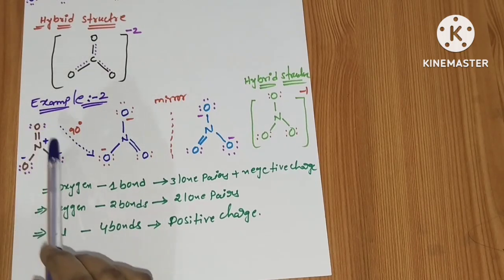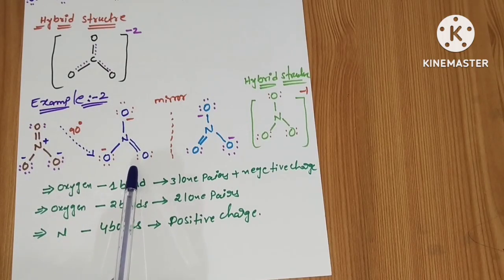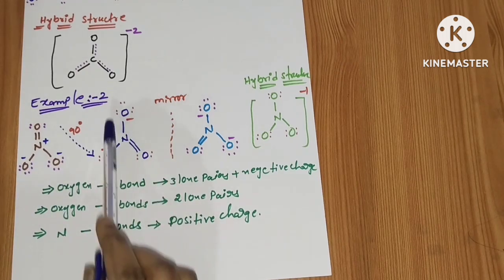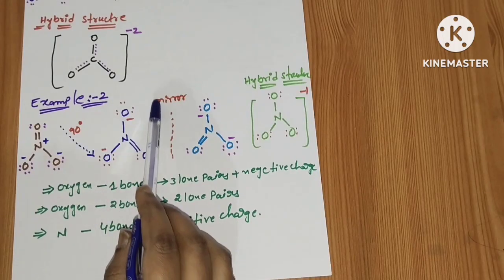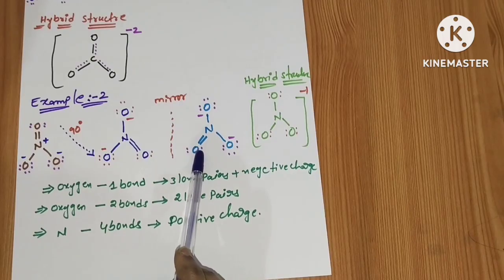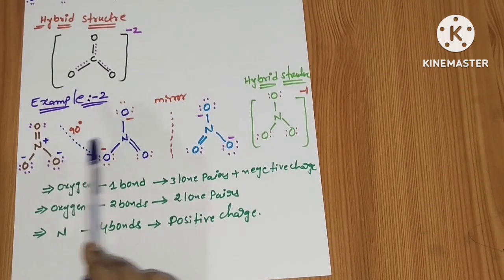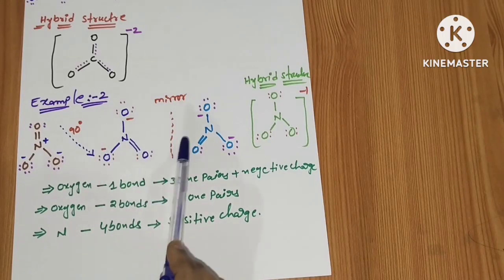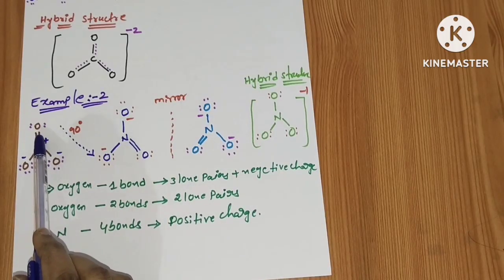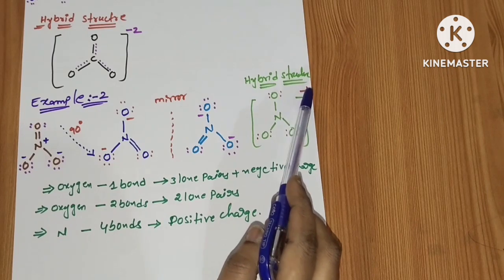Now I will rotate this by 90 degrees clockwise. This oxygen will come here, this oxygen will come here and this oxygen will come here. I get this structure. Secondly, I place the mirror in front of this structure. This oxygen will be here and this oxygen will be here. After reflection, I get this structure. So, these are 3 resonance structures of nitrate ion. Now, let's see the hybrid structure. Double bonds are present here, here and here. We know the net charge on nitrate ion is -1.